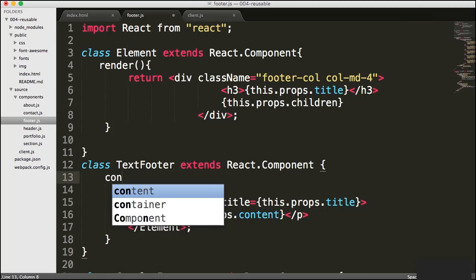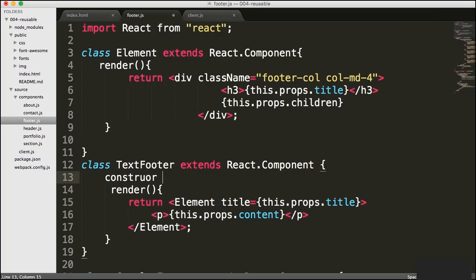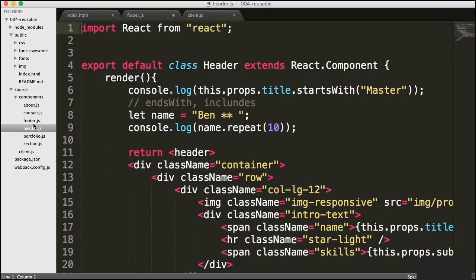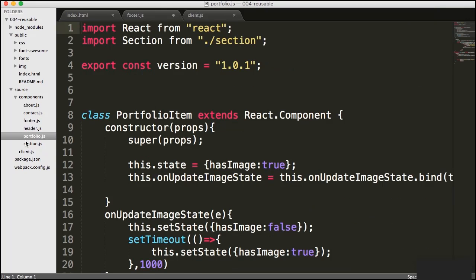The way you would do that is create a constructor, which we've done already a few times previously, and add the properties by creating the constructor. Let me see if we have a constructor already created, maybe in the header, maybe in the portfolio. There we go. So in our constructor, we just created those properties. Those were properties of our class. Now, how do you create a static property? There are two main ways to do that.